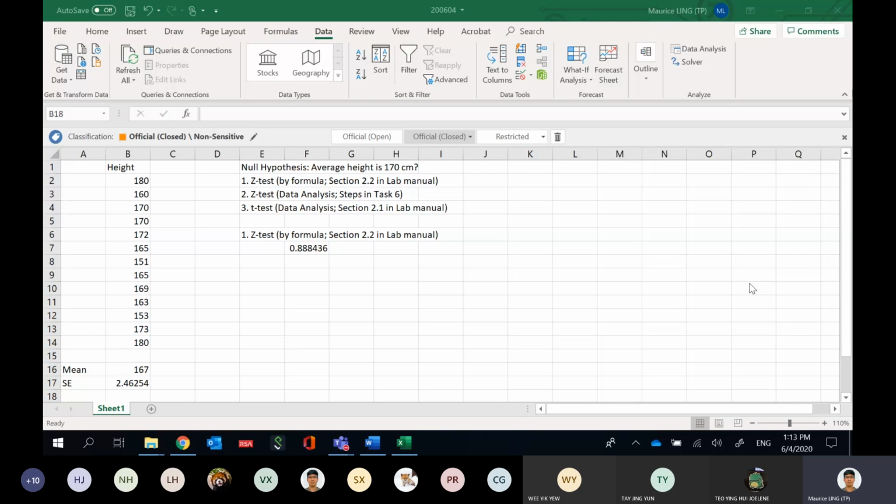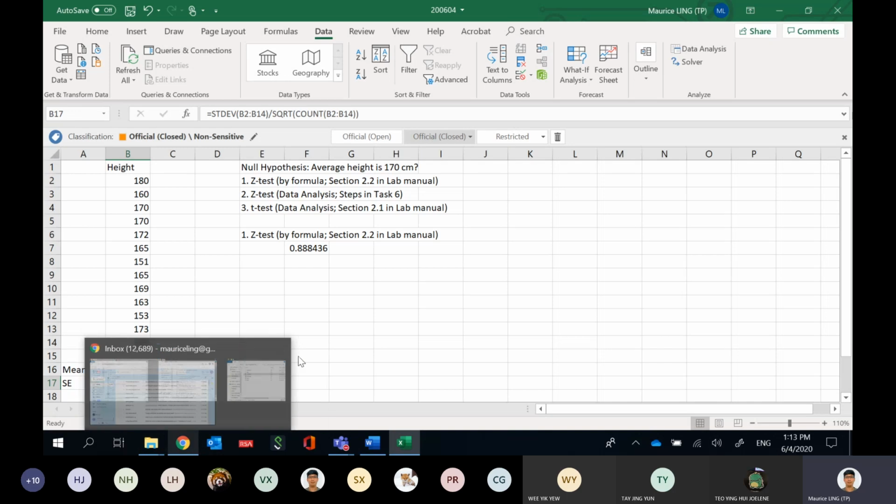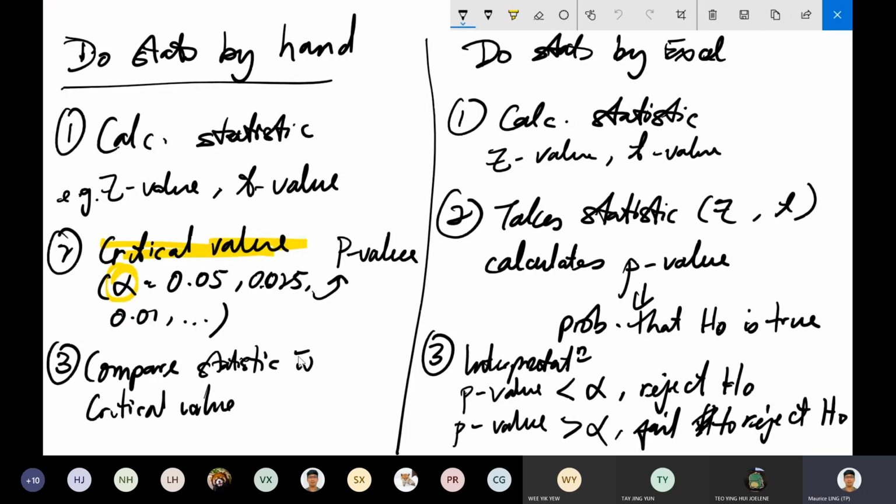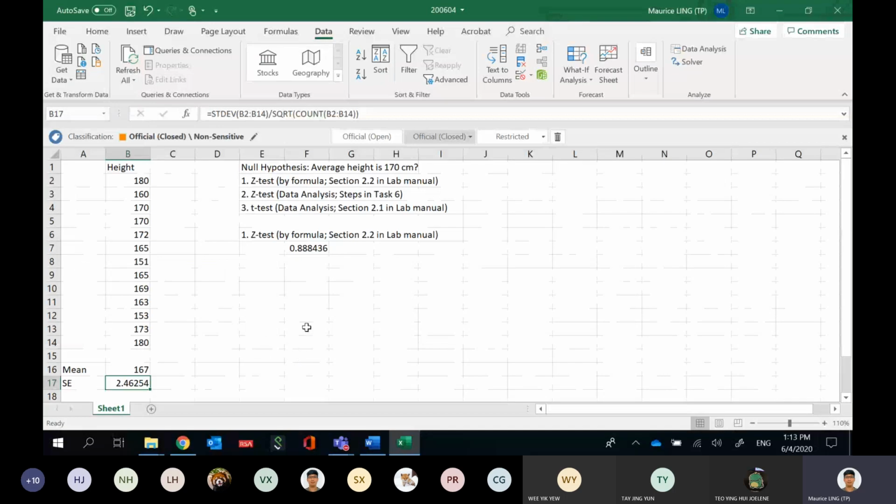Okay, so you calculate the mean, and the mean is actually 167. So I want to find out whether your average height is different from 170, with 167 and the standard error, which is the denominator. Let me just use Excel. How should I do that? Doesn't matter, let me just use this. But I need this later.